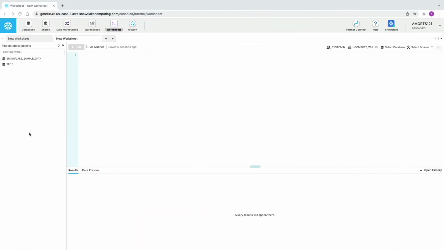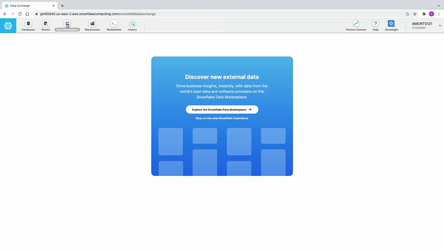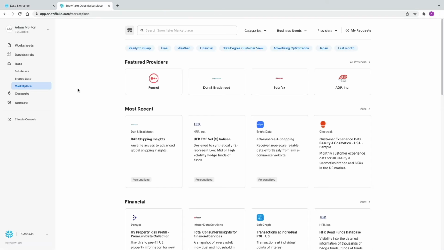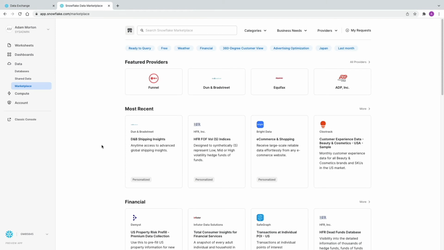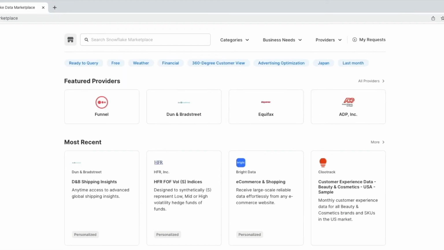So now we've headed across onto our Snowflake environment. We're going to click up here on Data Marketplace, and we're going to click Explore the Data Marketplace. As part of accessing Snowflake Data Marketplace, Snowflake will ask you to log into its next generation web UI. So this is the classic web UI that we started in. When we click through to Data Marketplace and click Explore, it takes us through to Snowsight, which is the next generation web UI. We're now within that application, and we've clicked on Marketplace on the left-hand side, and these are all our data sets available to us.